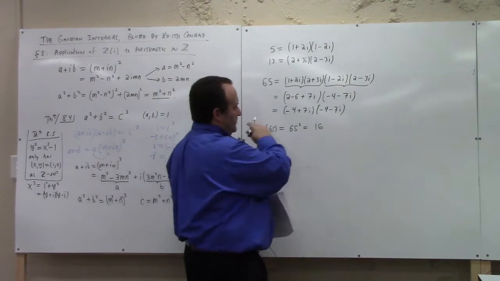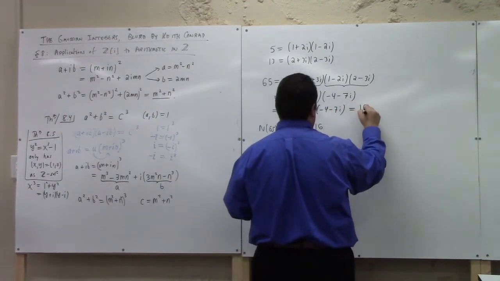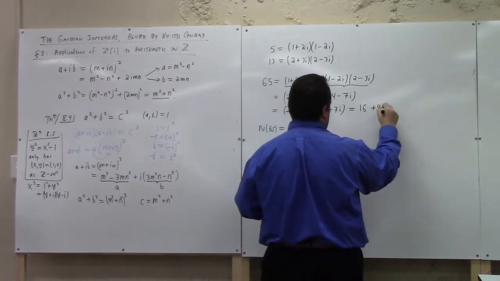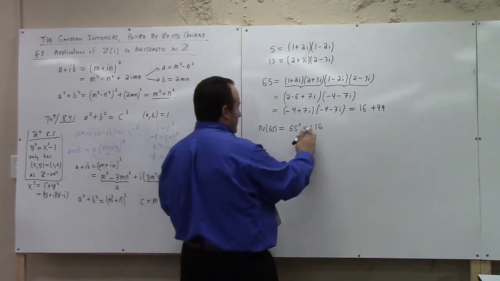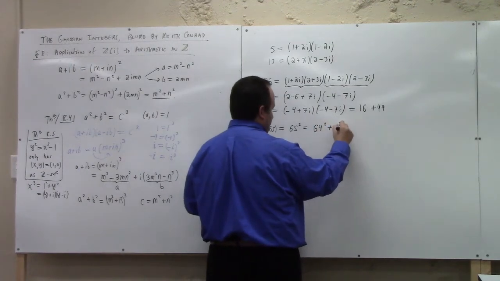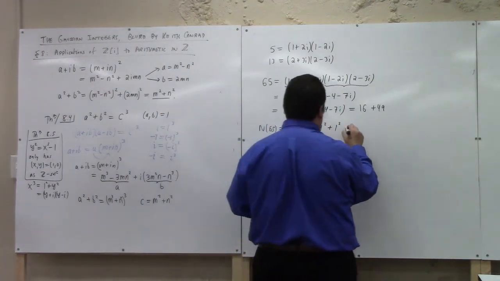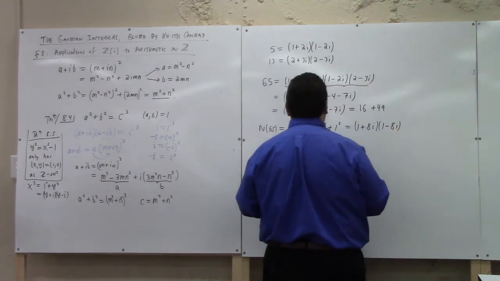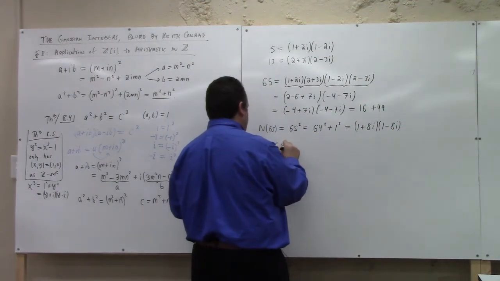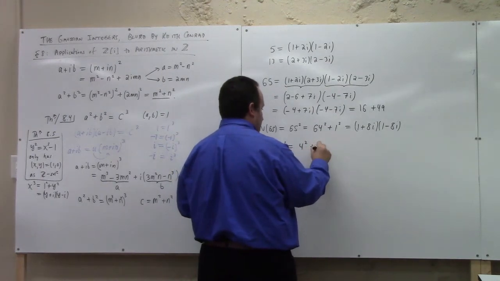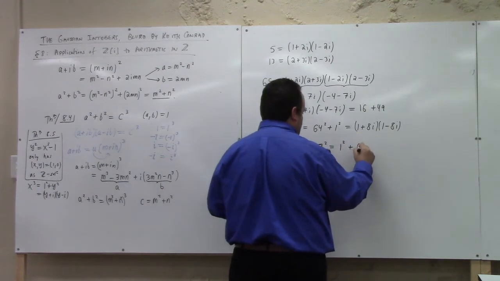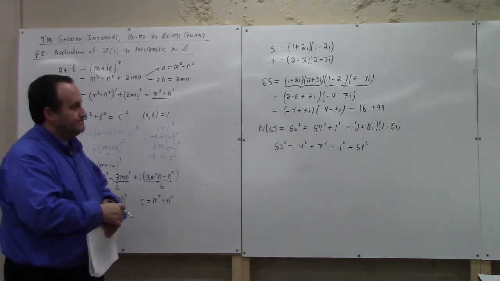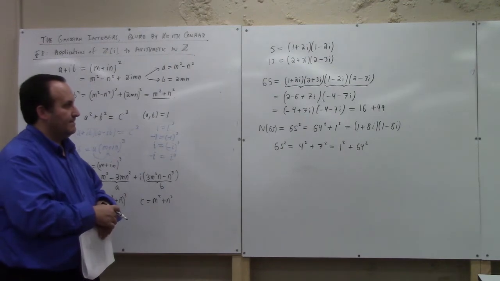Okay, so what does this give you? This gives you 16, right? And then minus 28 plus 28, those cancel, so plus 49. All right? But on the other hand, you can look at 65 as 64 plus 1, which of course we easily see is coming from 1 plus 8i, 1 minus 8i, right? But the point is that 65 is equal to 4 squared plus 7 squared, but it's also equal to 1 squared plus 8 squared.